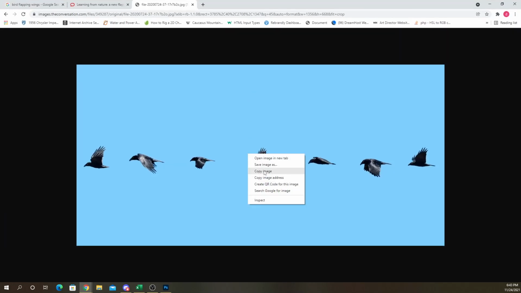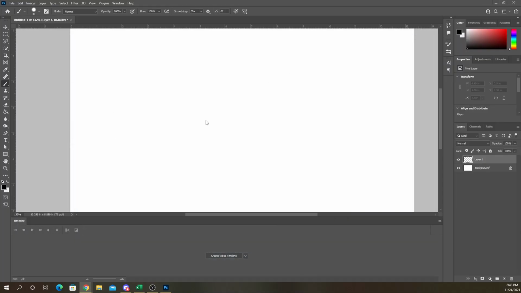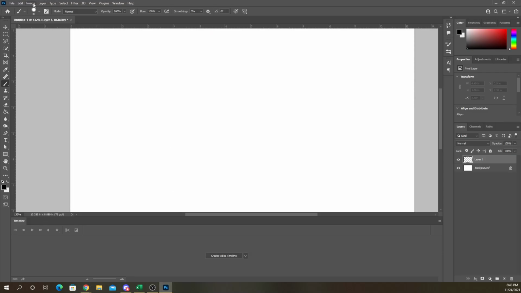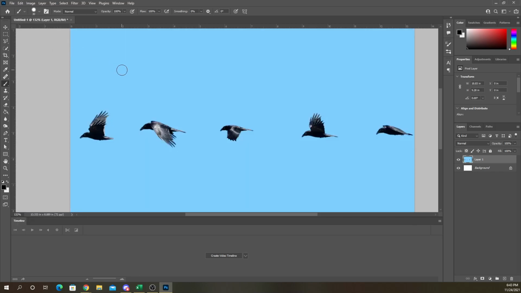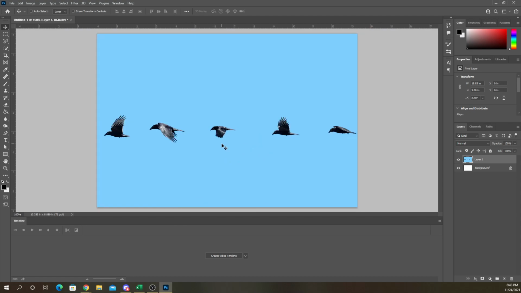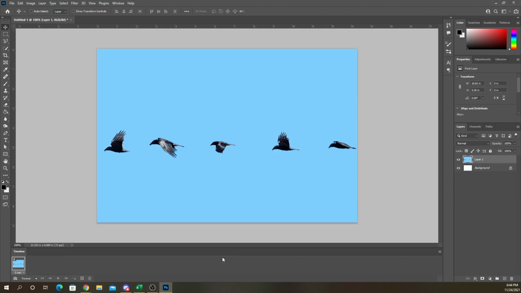And now I will just copy, paste it in here. One more time, copy image, edit, paste. And just to test this out real quick, I'm going to create a keyframe frame animation real quick. Okay.